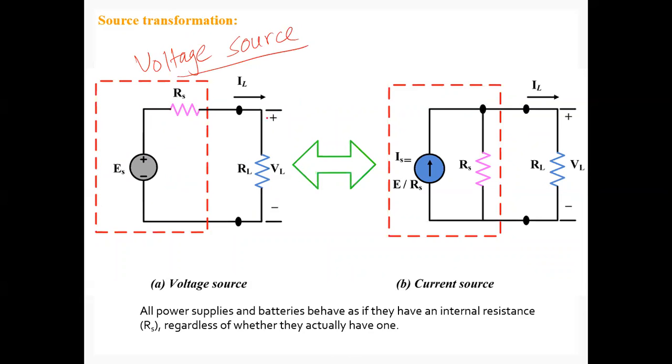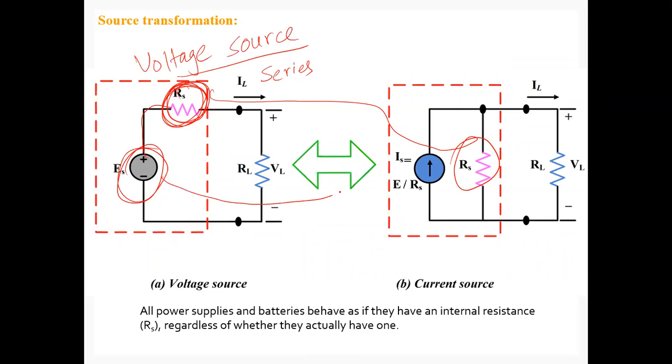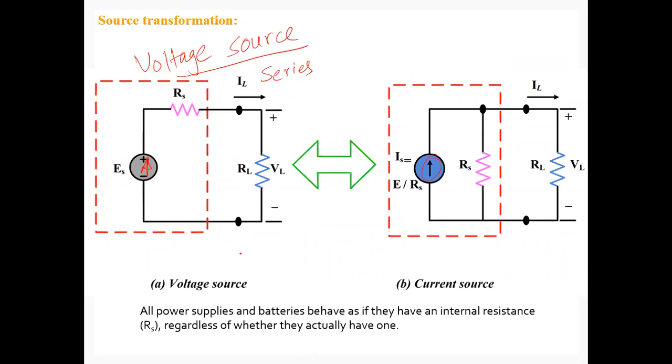You can do that, okay? That's the good news. How do you do that? Just put this guy, what is this guy? This RS is in series, right? This RS is in series with this voltage source. Now, if you move this RS to here in parallel, like this, then this guy becomes a current source. This ES no longer remains ES, rather that becomes IS, because this voltage source is now a current source. Remember the arrow? We have the arrow towards the plus sign. See, that's what it is.